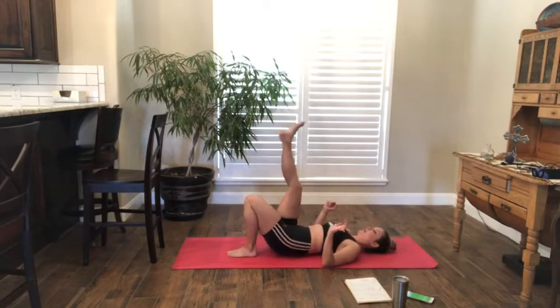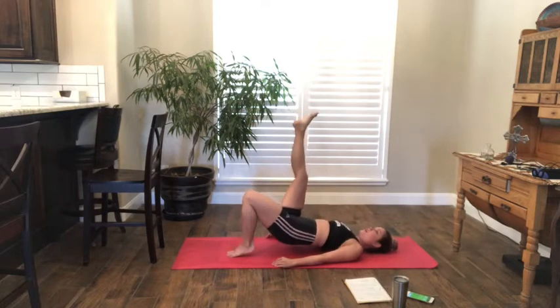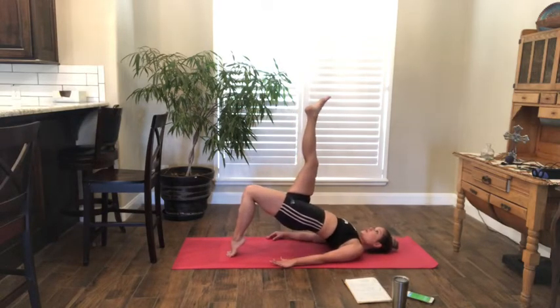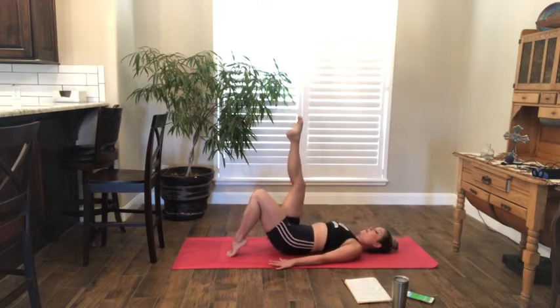Lift the right leg, lift the hips. Also lift that bottom heel, okay? So we tap down and lift. Breathe.